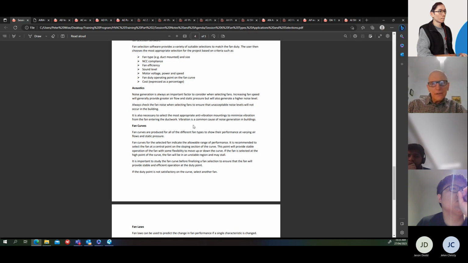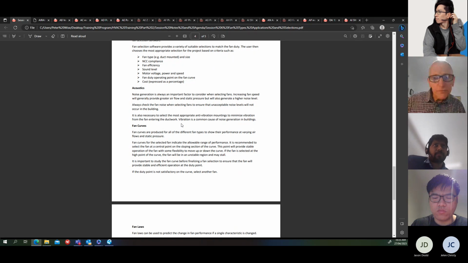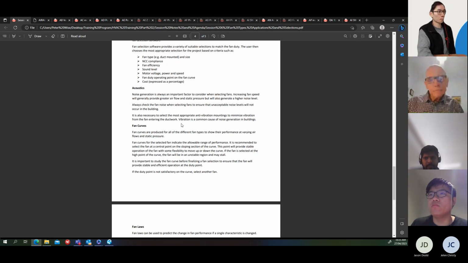So you'll come across this again and again, that if you haven't got satisfactory vibration isolation, you will create a noise problem. And sometimes it can be very hard to find where that noise is coming from. So pay attention to the correct anti-vibration mounts when you're selecting the fans.